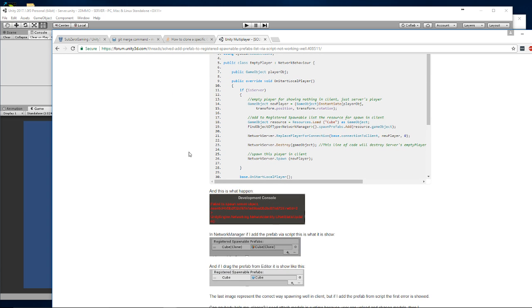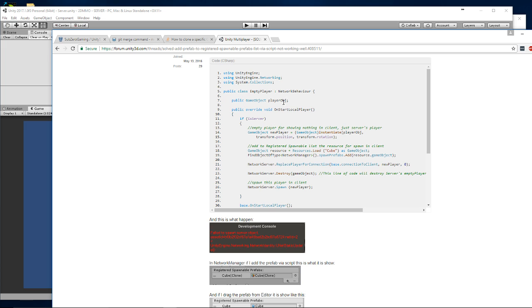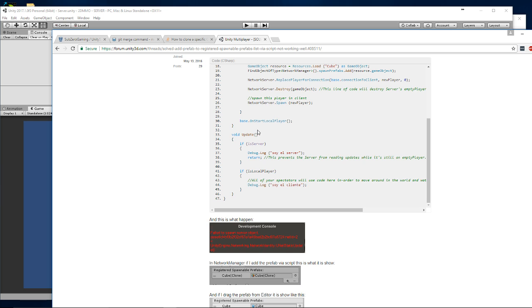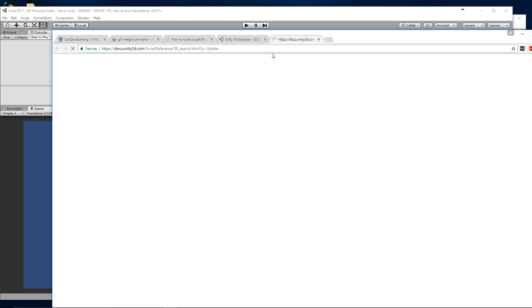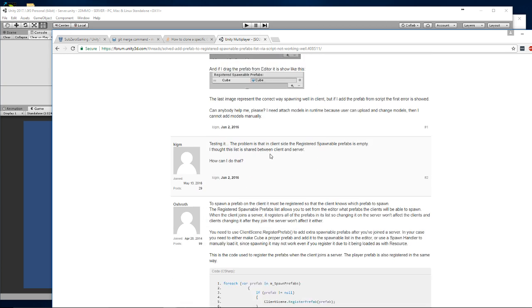Here's my code. Registered spawnable prefabs. Okay, hold on. He's inheriting from network behavior here. This is his enemy player, player game object, on start local player. Update, whoops. Alright, so if it's the server, what's that?